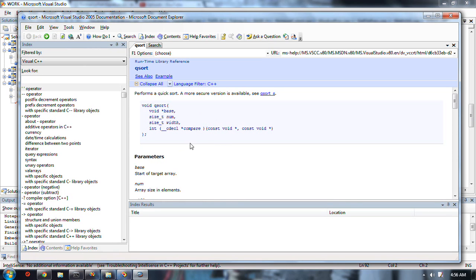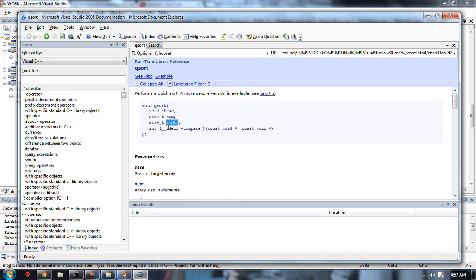Qsort is a very well-known sorting method. It takes a pointer to something, right? So you pass it a pointer, which consists of elements. This here indicates the number of elements in the contiguous array, and this here is the width of one element.